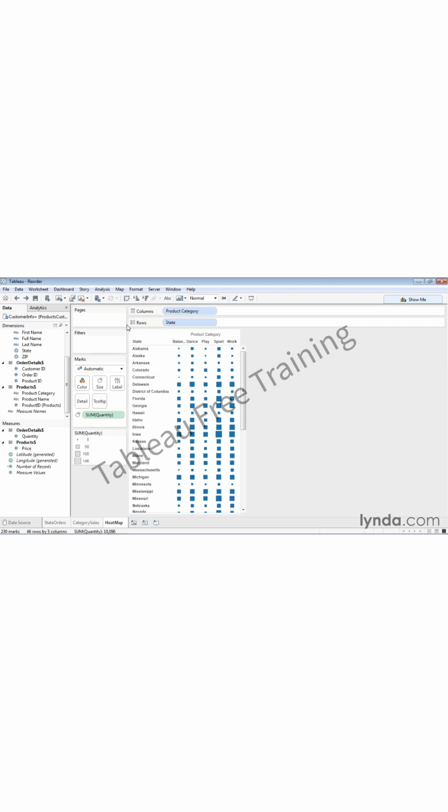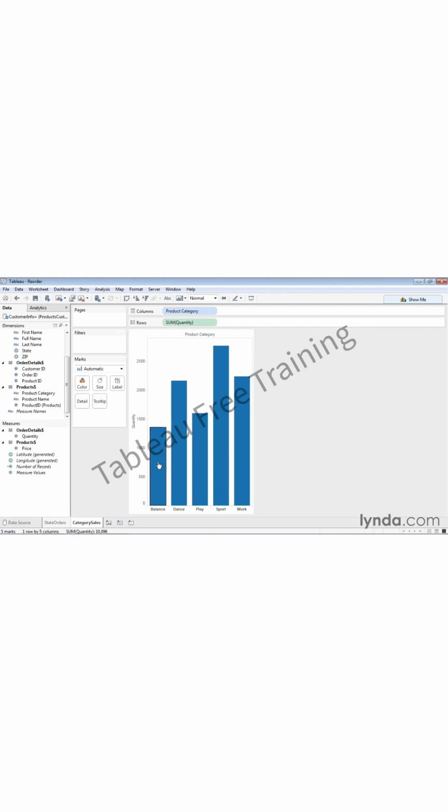If you want to restore the visualization you just got rid of, you can press Ctrl-Z and the clear operation is undone. Now finally, if you want to delete a worksheet, you can right-click the sheet tab of the sheet you want to get rid of. In this case, I'll right-click the Heat Map sheet tab and click Delete Sheet. Please note that there is no warning. Tableau assumes you know what you want to do and just deletes the sheet.